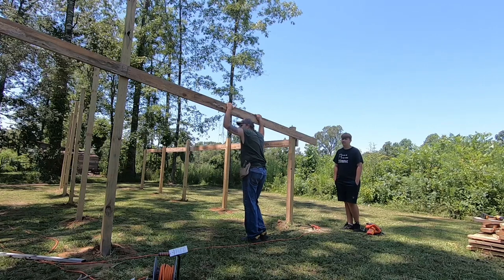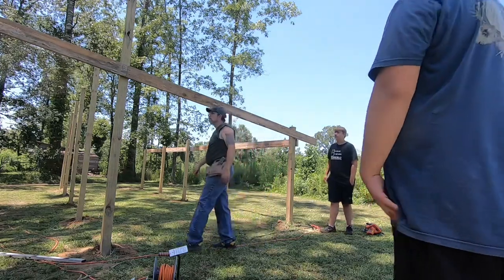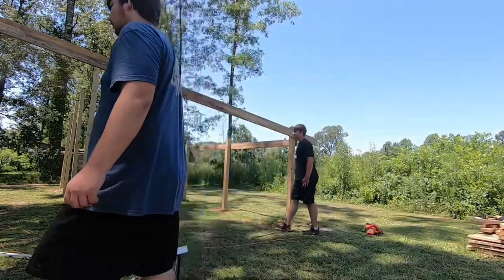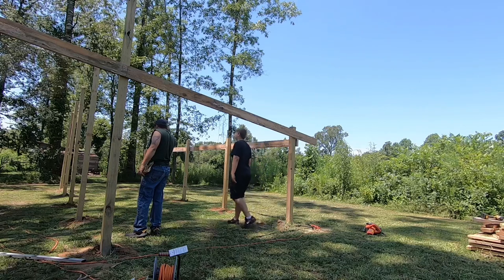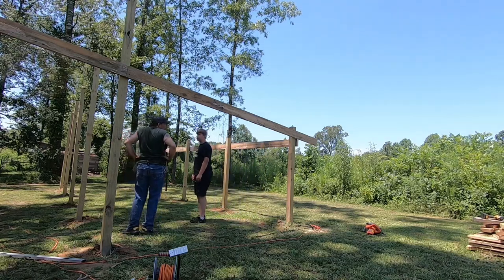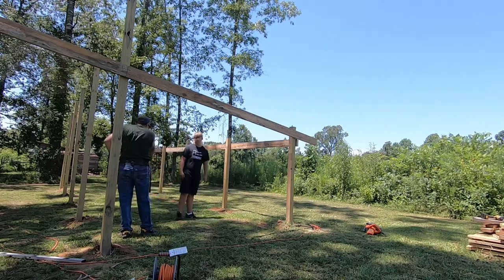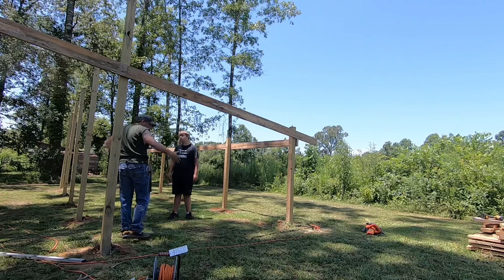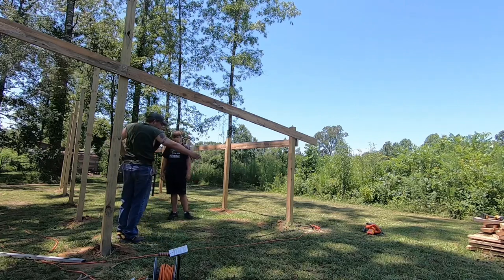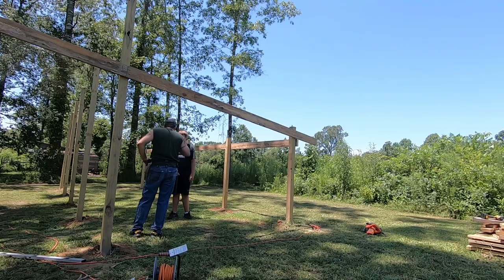We got to do that next section. Just like this. And then what we're going to start working on is framing in the bottom. We're going to run a 2x6 all the way across this bottom. Same thing, we're going to level it up back there.